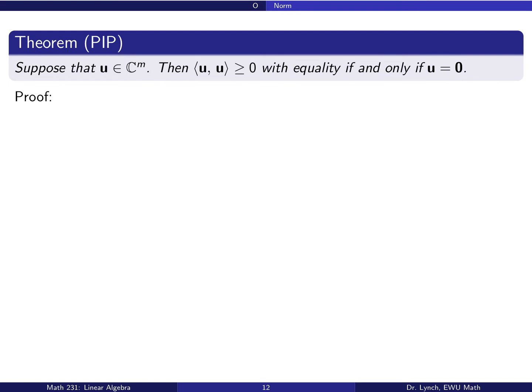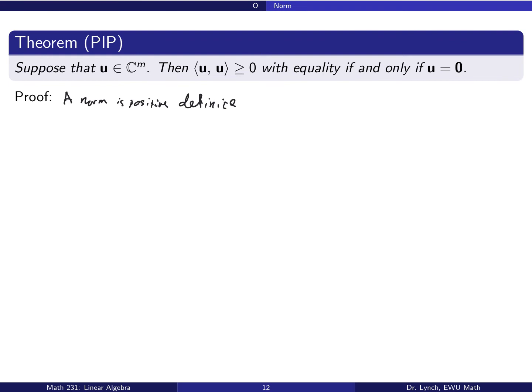Another useful fact about norms is that the norm has this property of being positive definite. We've defined the inner product of a vector with itself to be from the complex field, and it turns out that number is a real number whose value is non-negative. And the only way you can get a zero value out of the inner product of a vector with itself is if u itself is the zero vector. Okay, so this ends up being super, super useful later.